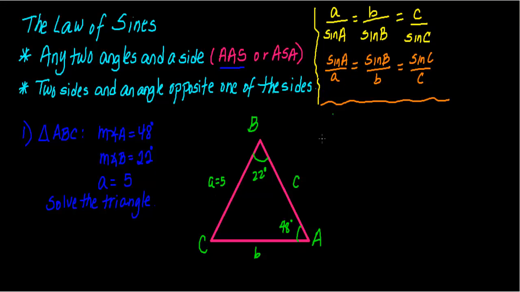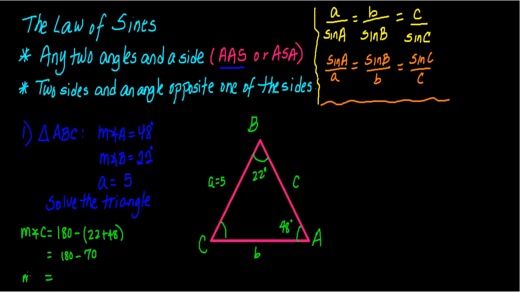So this is what we're going to do first. The first thing that pops out to me is I have two angles. It's very, very easy to find this third angle. Okay, and how do we find the measure of angle C? Well, the measure of angle C is going to be equal to 180 because I know that all three of these angles, if I add them together, I have to have 180. So 180 minus the angles that are given, the sum of the angles that are given, will tell me what angle C is. So 180 minus 70.